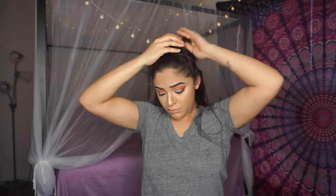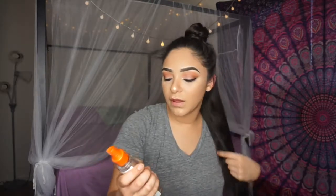I usually leave my hair like this for about 5-10 minutes, just to lock in the moisture and lock that coconut oil into my hair. My hair is super dry, so I want it to be extra moisturized. So now I'm going to take these out. Again, I'm gonna part my hair. And then I'm gonna go back in with the heat protector.